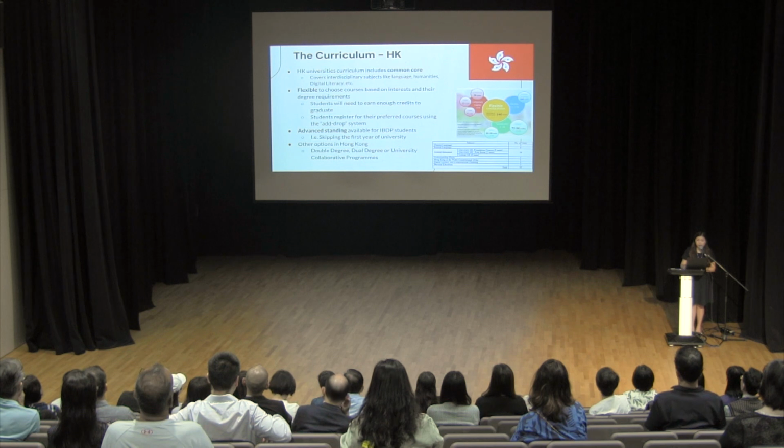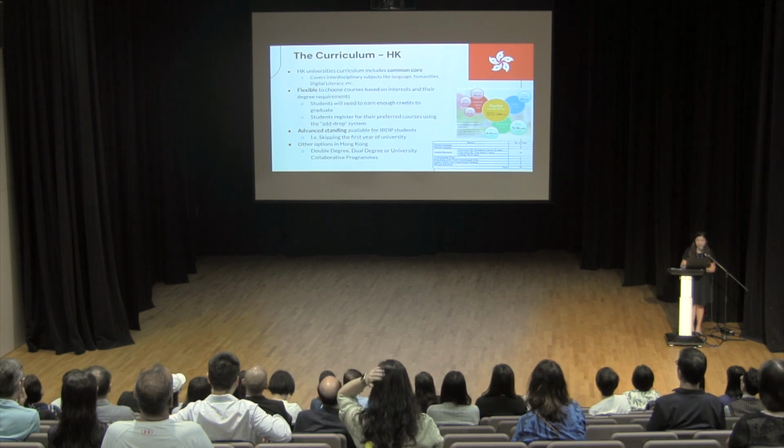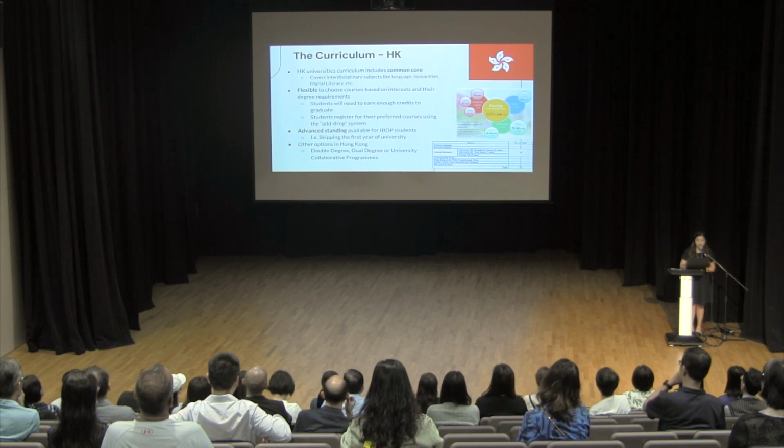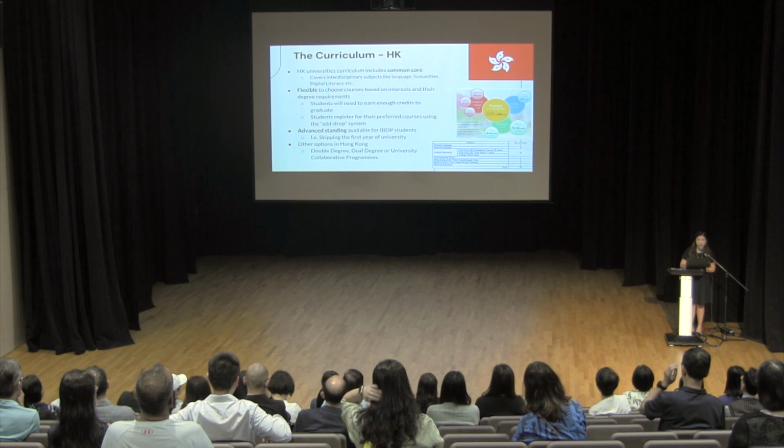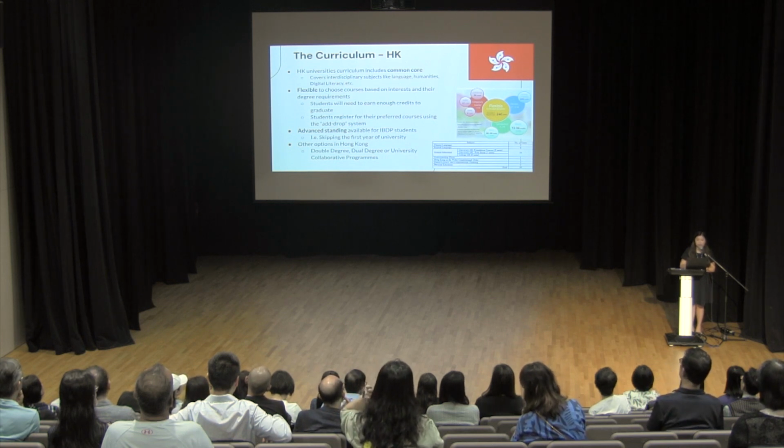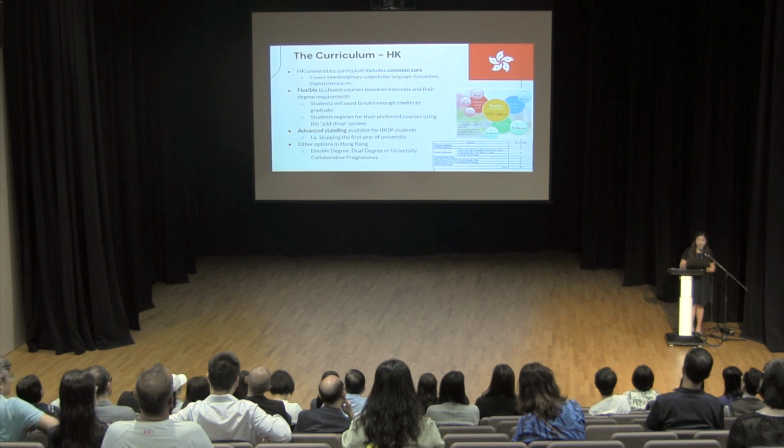Advanced standing is also available for IBDP students, which means they can skip the first year of university and go straight into the 2nd year of university. This is because in an international school like ours, we have 13 years of education before university, while the local system only has 12. So they recognize IBDP is a very rigorous curriculum, and they allow students to skip the first year because they have already done 13 years of education before they start.